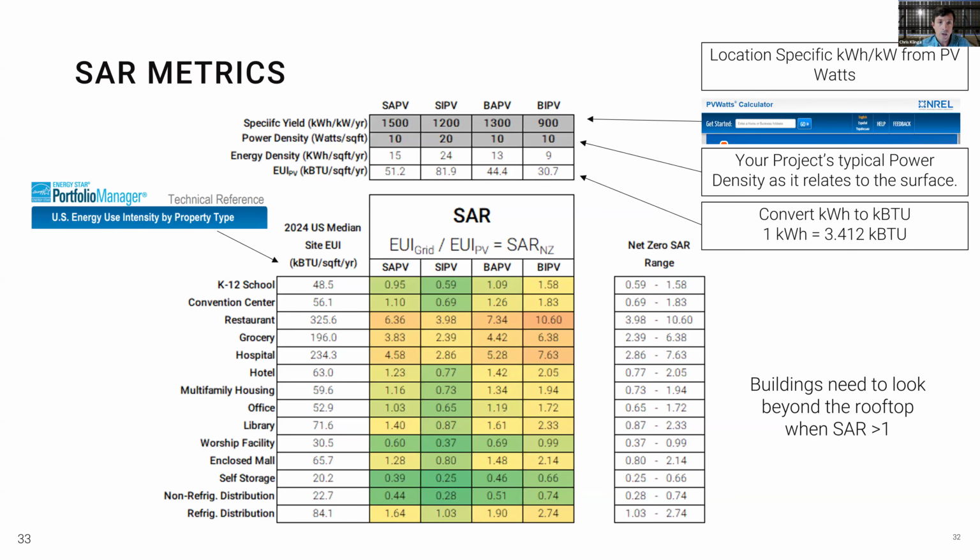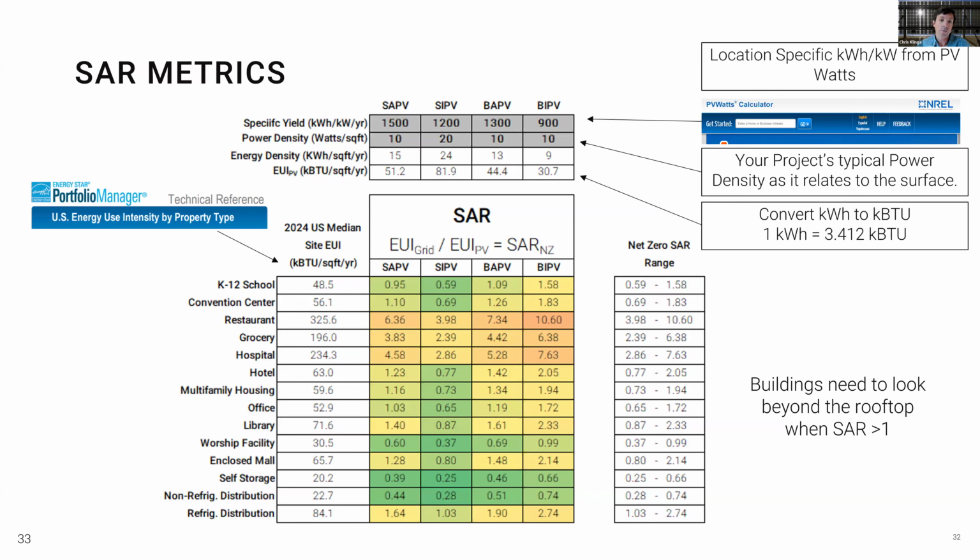And so when we combine those with the power density of the technologies, for SAPV, based on the area of a ground-mounted solar array, we could achieve 10 watts per square foot. SIPV can achieve much higher than that because we really just analyze it based on the area of the array itself. So 20 watts per square foot is achievable. And BAPV, typically it's around 10 for a rooftop system that's including the entire space that the solar is mounted to on a roof, including all the perimeter zones. And then on the BIPV side of things, 10 is also a good number.